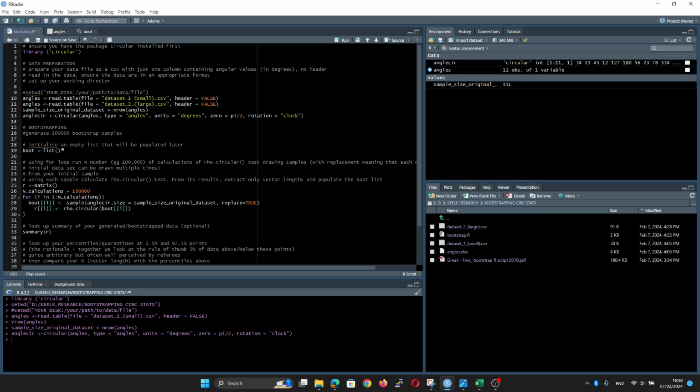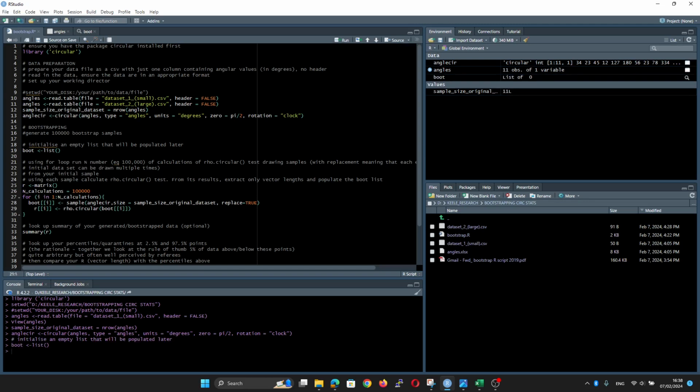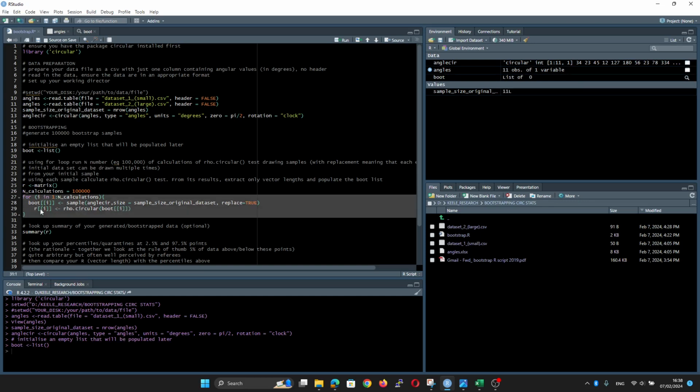Now we're coming to the routines for bootstrapping. Basically, you need a list for the results of bootstrapping, and we initialize or create it out of the blue. For now it's empty. We will be populating it as we go through the for loop, which is here.